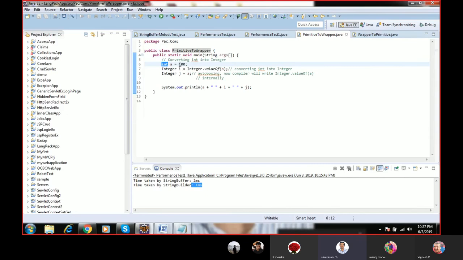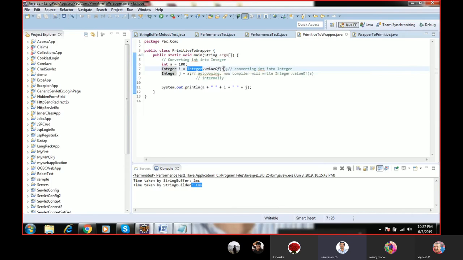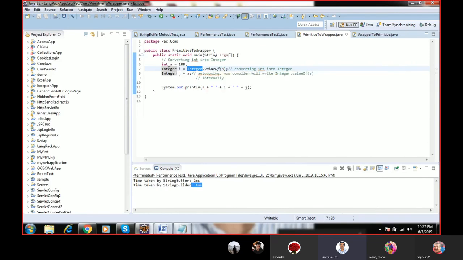Now I want to convert this primitive type into wrapper, so I will use the valueOf method. a is the variable, so Integer.valueOf(a). Then it will convert into the wrapper type as an Integer object. Then we are saving it into this Integer i.